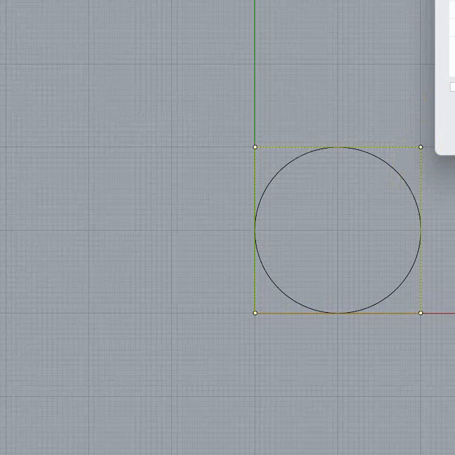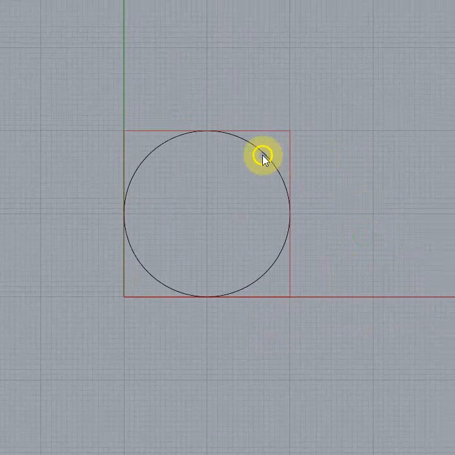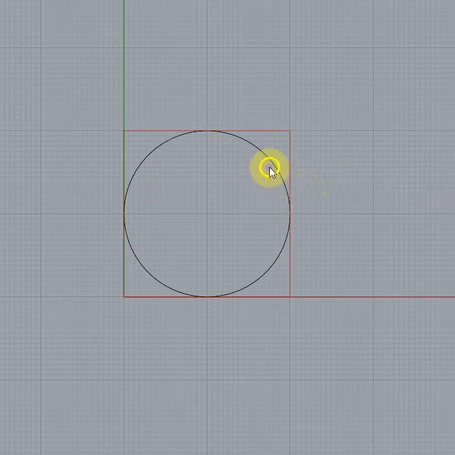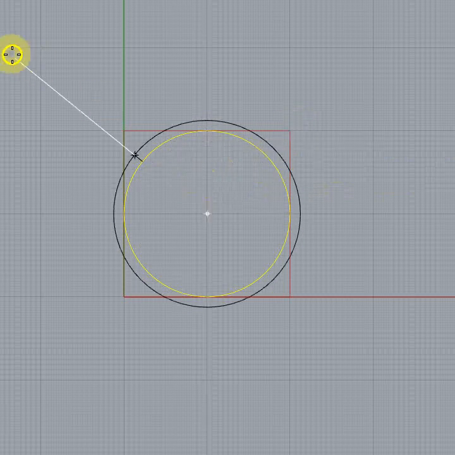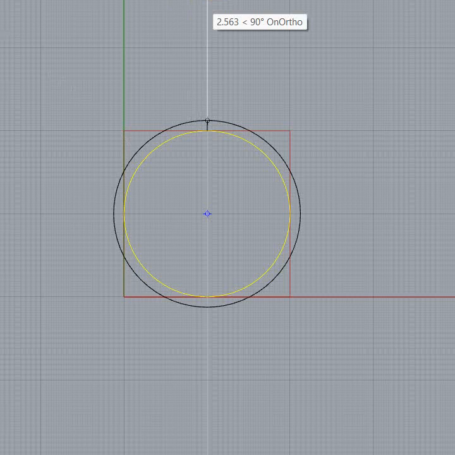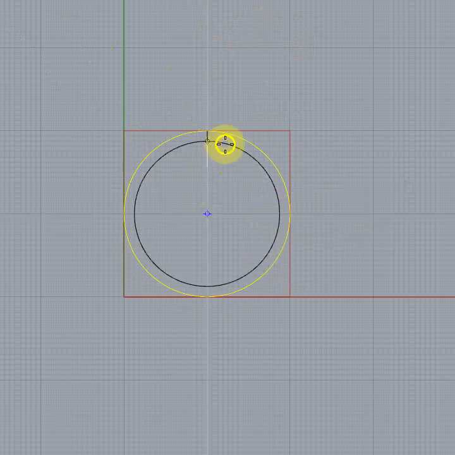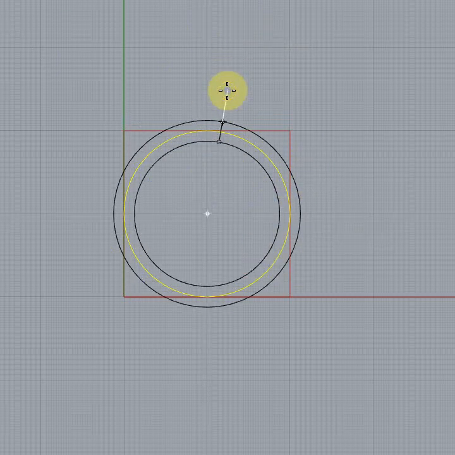So then I changed that layer. And then you can pre-select, or you can type the command and then select. So I'm going to offset this curve, but I'm going to use both sides. And anything that has the underline, you can use as a keyboard command. So if I just hit B, it'll go to both sides. B, enter.